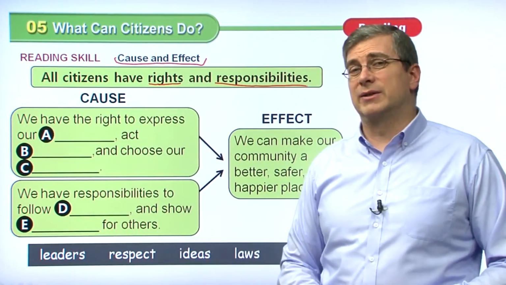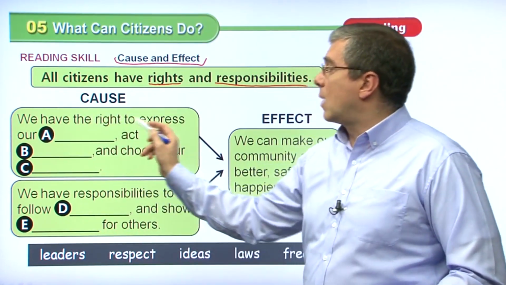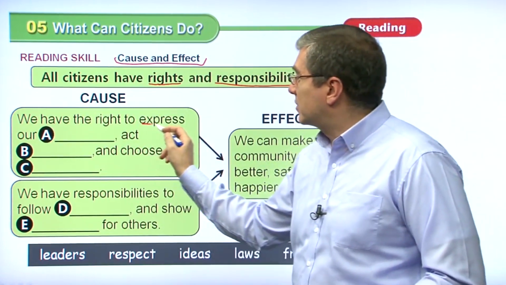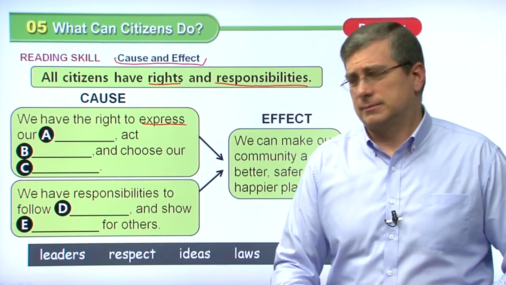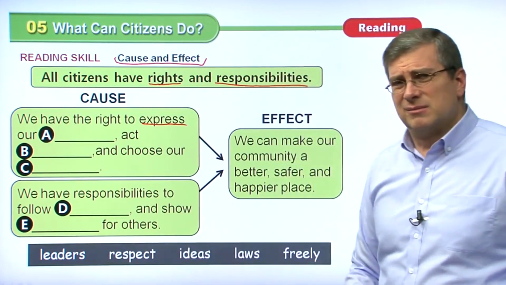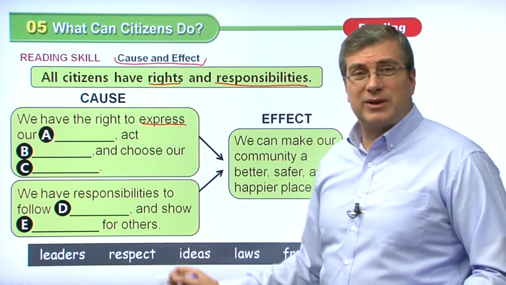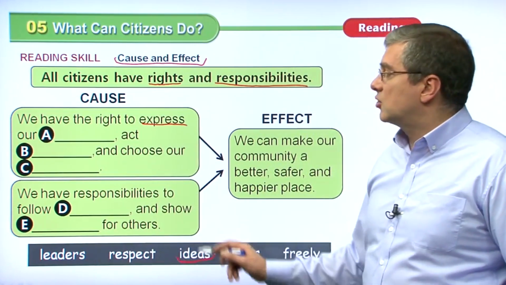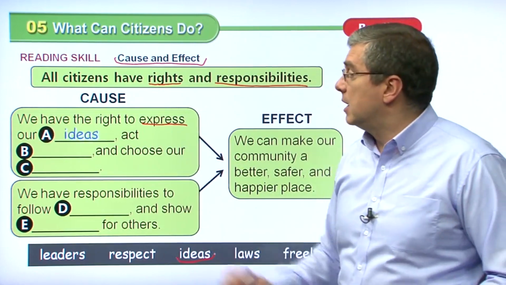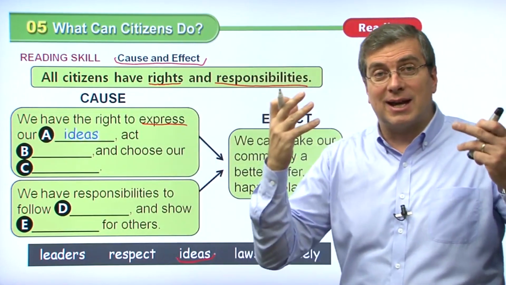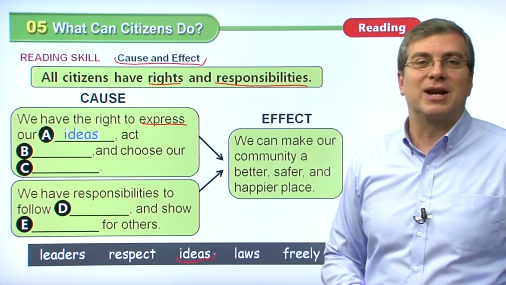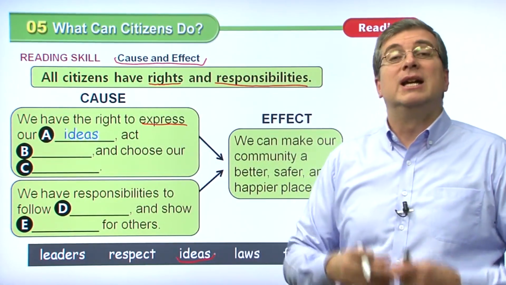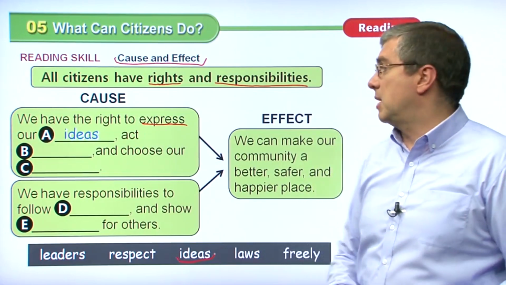Let's take a look at rights first. First, we have the right to do something. In this case, to express. What do we express? Do we express our leaders? That doesn't sound right. Do we express our respect? That sounds a little weird. Do we express our ideas? Yeah, sure. We express our ideas, what we are thinking, right? Remember the video of the gears turning in the person's head? You have an idea. You have the right to express your idea, to share your idea with other people.